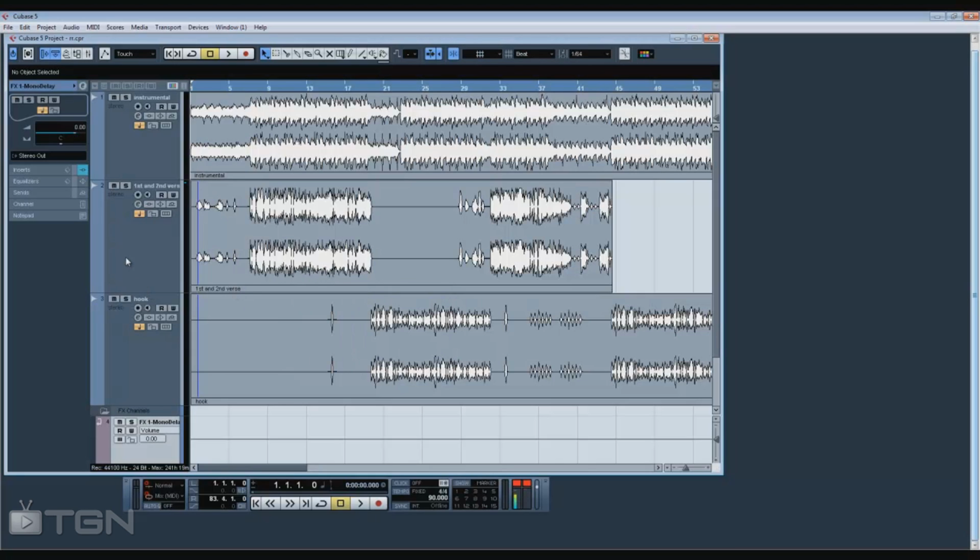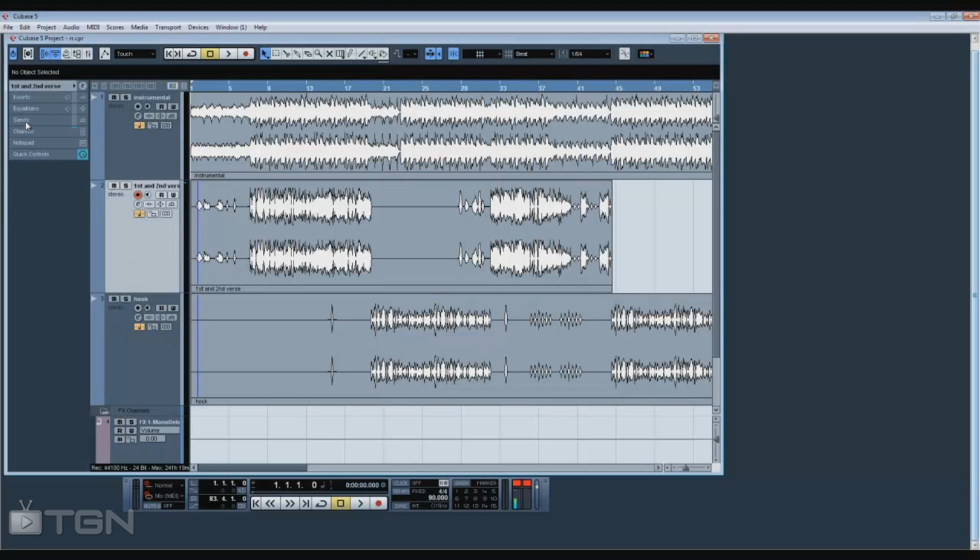Now the next thing you're going to do is say you want to put that delay on a track. You're going to click on the track you want it on. You're going to click on sends, click on any of these boxes, and you see it pop up here, the FX1 mono delay, and you click on it. Now when you click on it, you're going to want to turn it on, and to turn it on, you click on this button right here. It should turn blue. And then this little slider is just to mess with the output level of the delay. So just play with it until you get the amount that you want. So make sure that all your delays and all your reverbs go under sends.